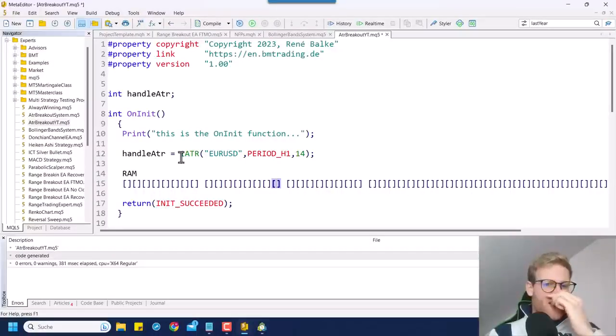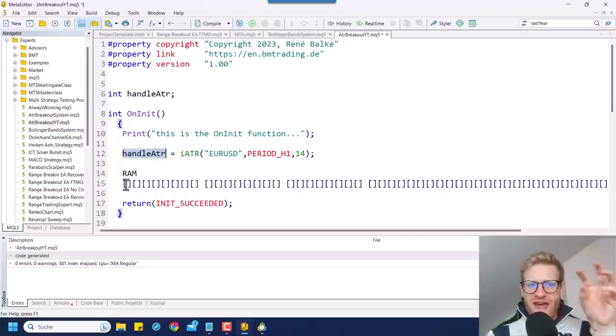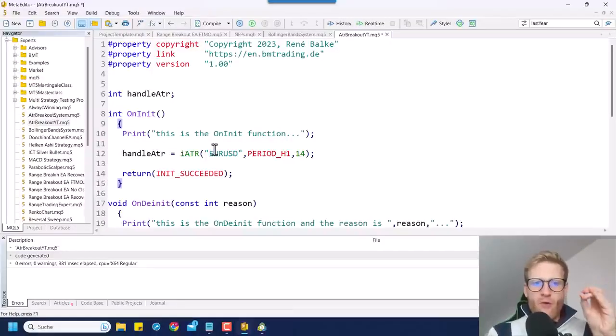Because this is the definition or the characteristics of this indicator stored at this specific position. And the handle, it just points to this position. So the handle is pretty much just the address of this indicator description in the random access memory. So the program will, from now on, whenever we use this handle, and when we use a function, for example, that uses this handle, it will know, okay, this is an indicator handle. Let me search for the position in the memory of the PC, because there I will find the explanation of this indicator, right?